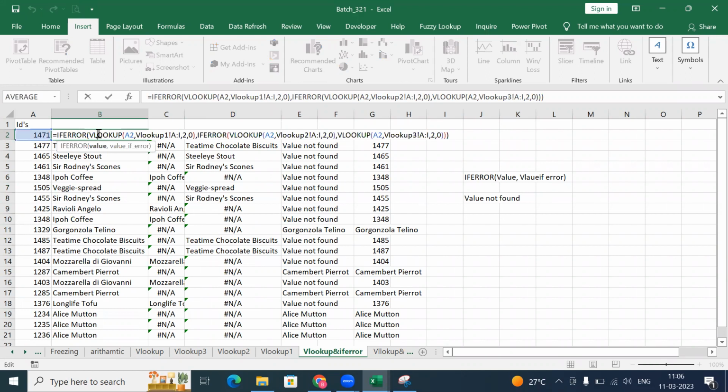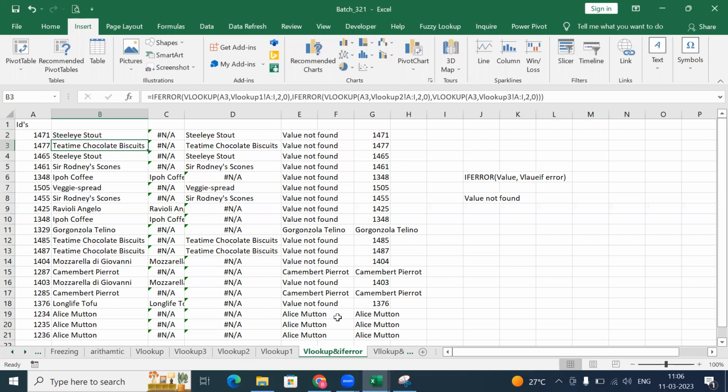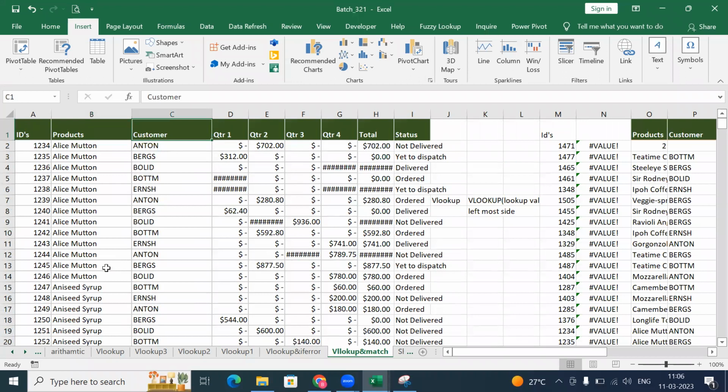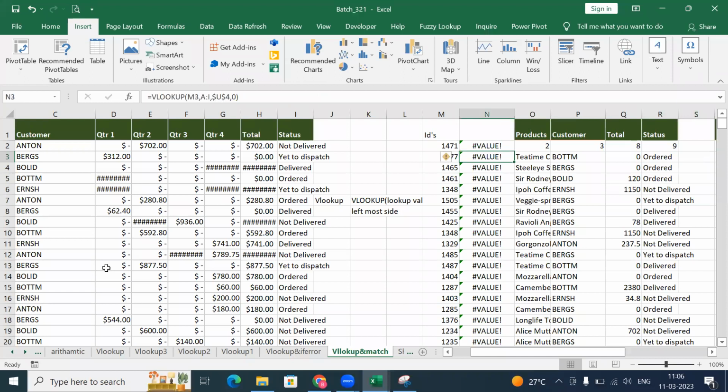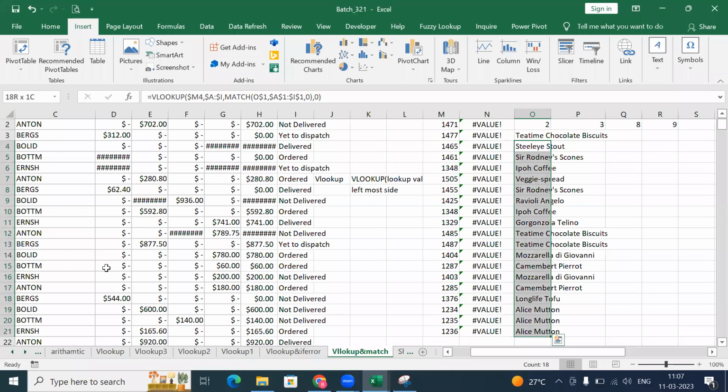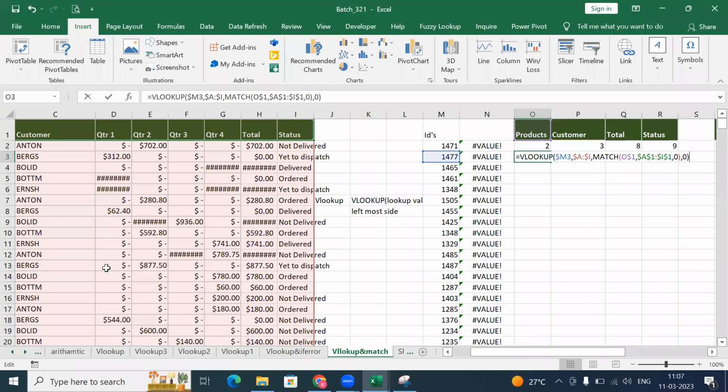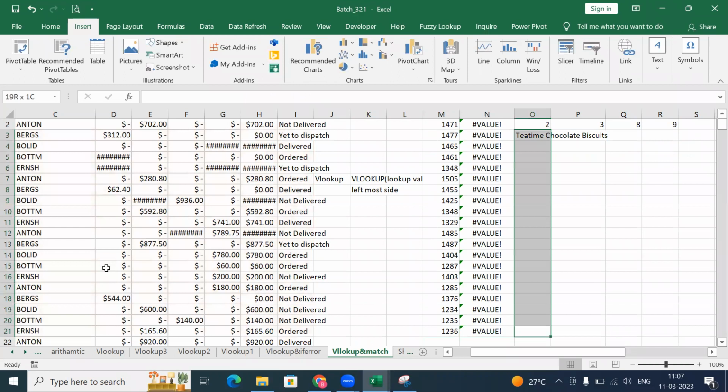You see this formula? This formula is pulling out the data from three different sheets. Using VLOOKUP, it is pulling the data from three sheets. This, I'm applying only once, and I'll be getting the column information from all the columns. If I tell you to pull out the information for all these columns, this is a formula here. We use lookup and match, which will pull all the columns' information in one go.